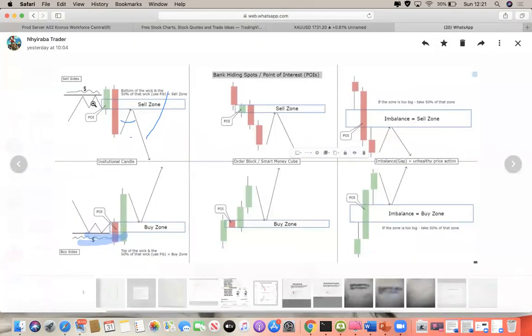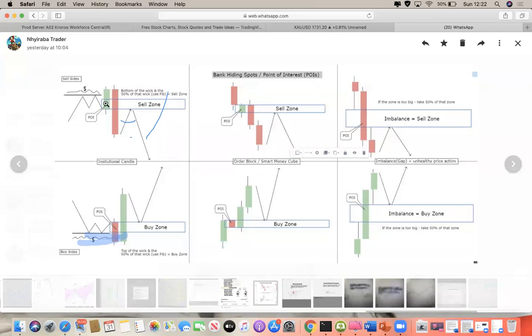That is where smart money is looking to sweep our stop losses. In the sell instance, you see the smart money will go above the M, right? And this is the M shape right here. The institutions will go above the M, creating an institutional blueprint, which we call institutional candlesticks, right? In this case, this is your institutional candlestick.